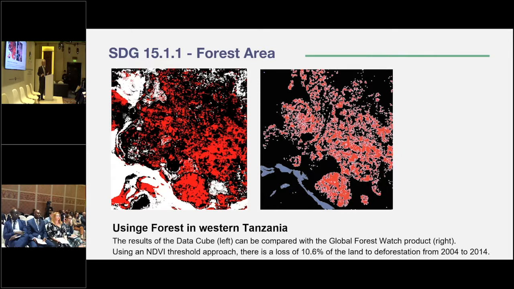Well, the data cube answer is on the left-hand side. So the difference between what Matt is doing, Matt actually classifies the land to start with as forests. When I do a vegetation change on the left, all I'm looking for is change in vegetation. It could have been a grassland that basically went dry and changed. All I'm saying is I'll show you where all of the areas have been devegetated or the greenness has lost considerably. And in areas that we generally know are forests, it does a good job. I would say those two are pretty darn close. And so that tells me that this does a good job.